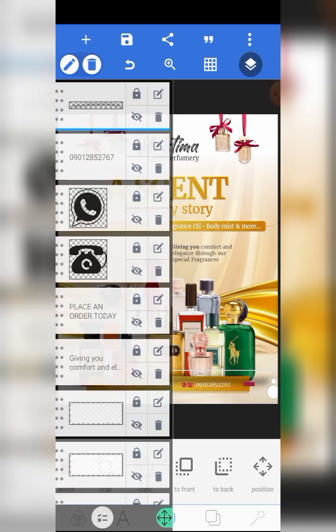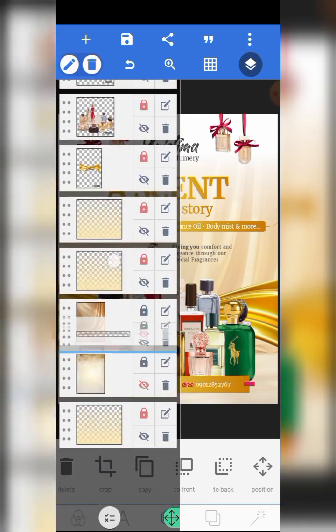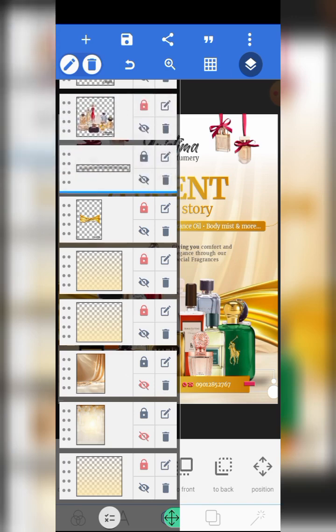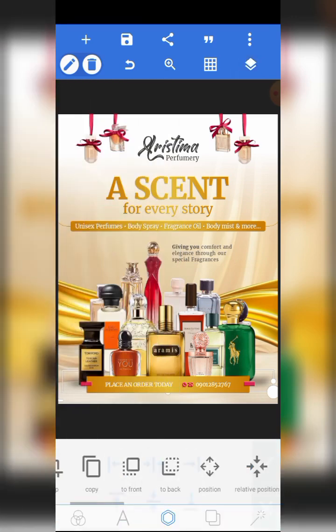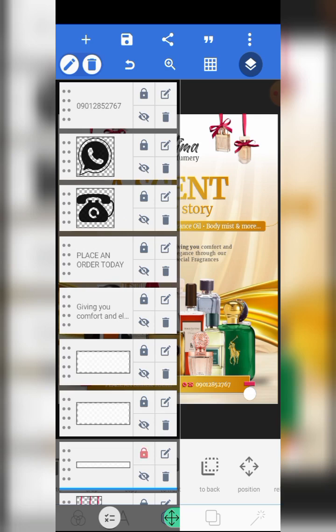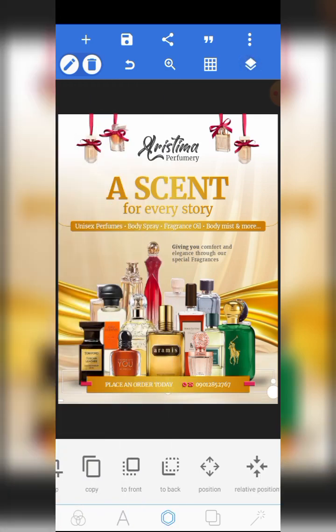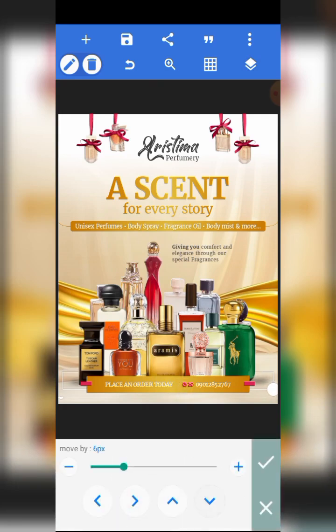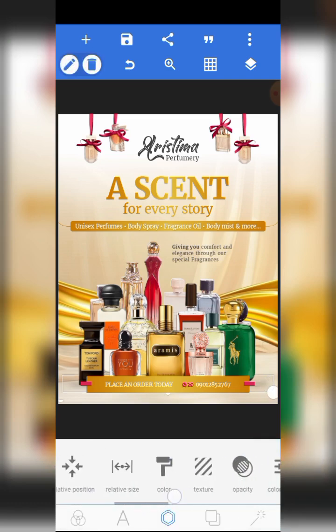And then I'm going to take it to the back. Then bring it just below these perfumes, below here. And I'll centralize it. And of course, this should be locked. So I'm going to place it just the way I want it to be, right in the center, and also reduce the opacity, of course. So you just cast that shadow minutely. These details which I'm adding are very, very important. So you can see it's casting some shadow from down there. Just want it to be minute.